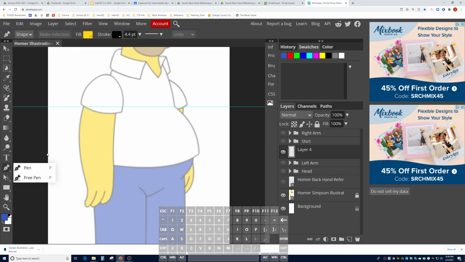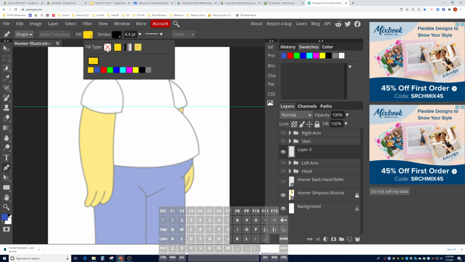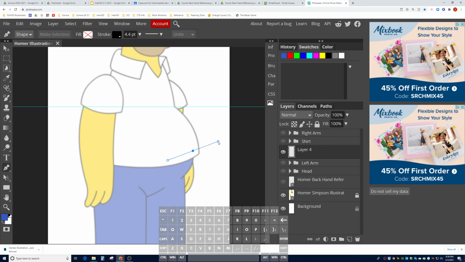Let's go ahead and grab our pen tool. We're on a new layer. I'm going to turn off the fill type. And I'm going to start right here. I'm going to kind of make the lower torso around here. So I'm going to start here, drag to here to kind of go along the shirt. Give myself a little bit of a bleed. I'm going to go ahead and go down. I'm going to make one at the bottom of the crotch here. Okay, and then I'm going to head my way up.